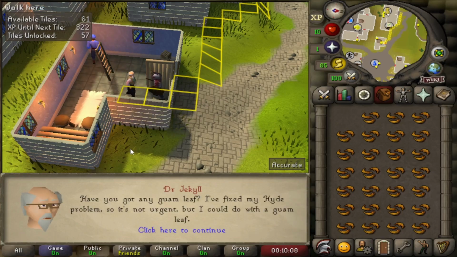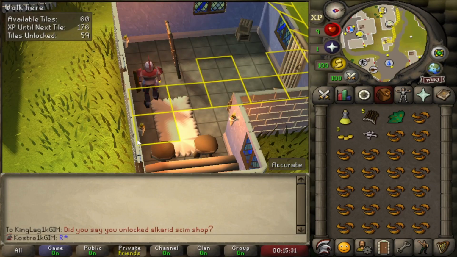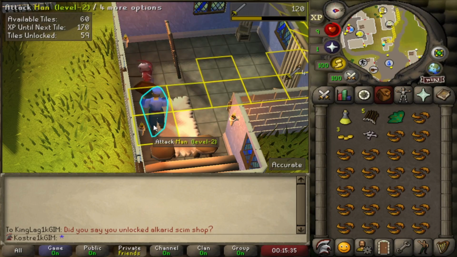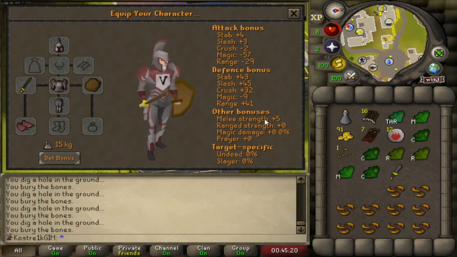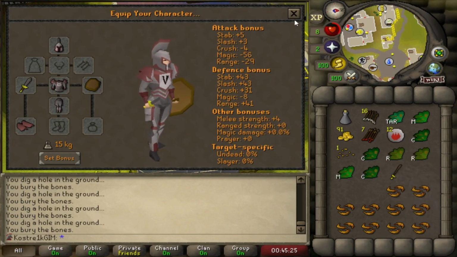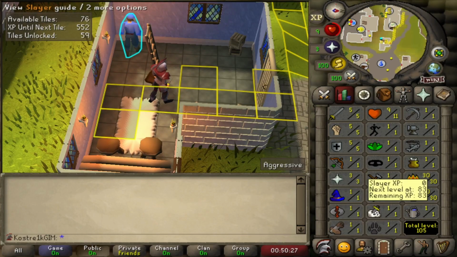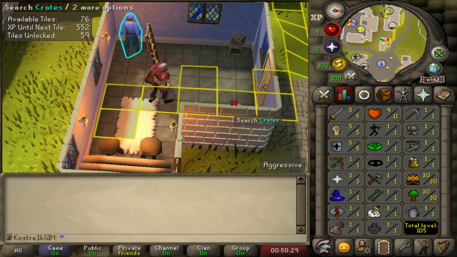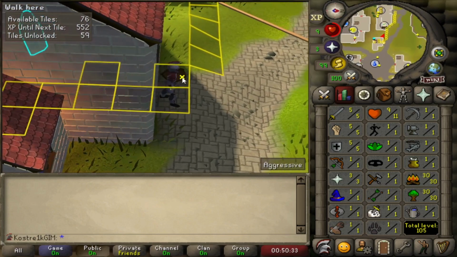There's Dr. Jekyll, and I get a free strength potion for when I start doing my combat. Awesome. I figured out where the man spawns, and it's just in the corner here, so I'm just going to wait on the spawn and just keep attacking him. And there's the infamous iron dagger from the man. I'm going to be super strong now. And there's level 5 in all of my melee combat stats. I'm going to keep the HP low for now, because I think maybe Wintertodt might be in the plans for the future.